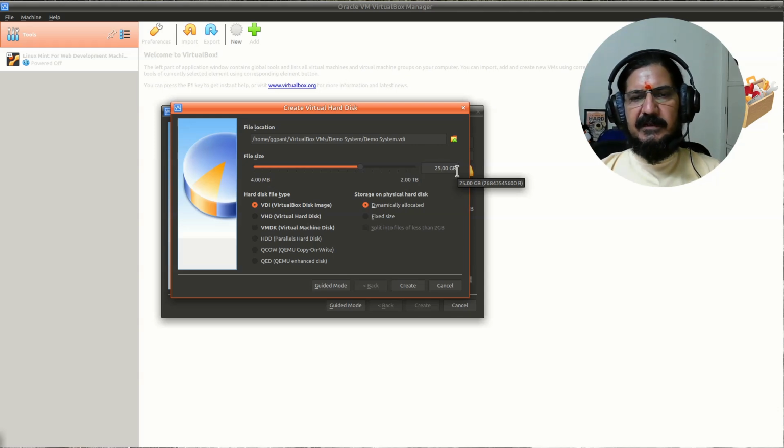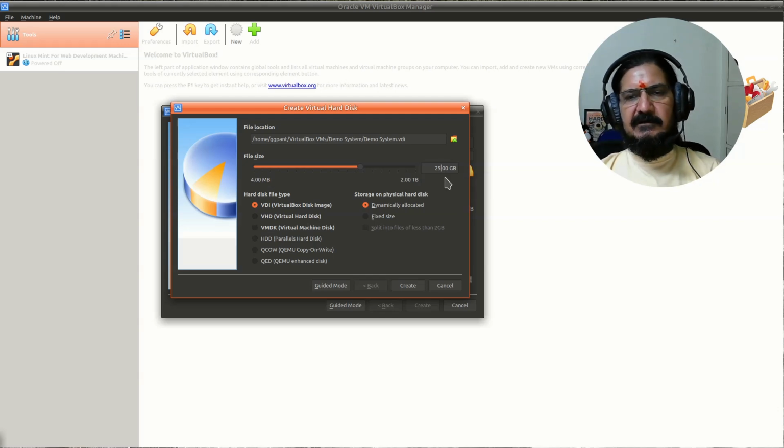As and when required, the file size will increase, or the file size might decrease if I remove some packages or something like that. So that virtual hard drive is not going to immediately take up 25 GB of space, but the max hard drive size would be 25 GB. So that's the one advantage we can get from this dynamically allocated option.